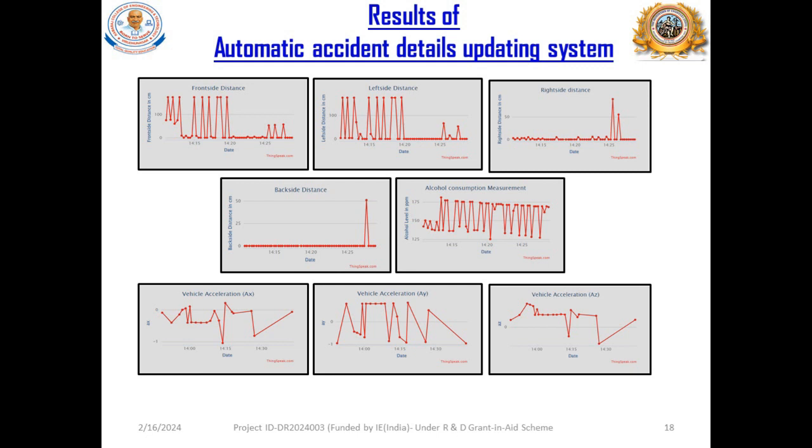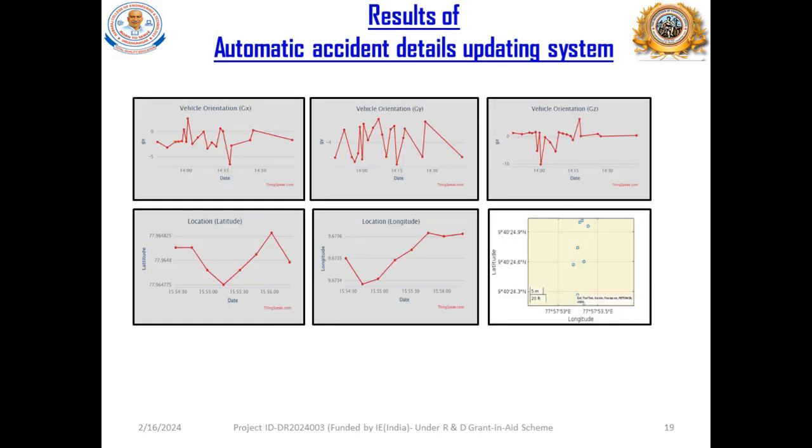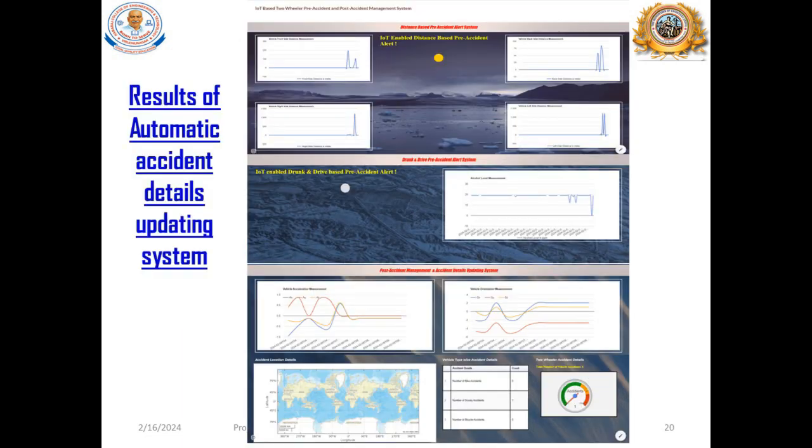We use the ThingSpeak cloud platform to update all the accident details as well as the sensor information: front side distance, left side distance, right side and back side distance, and all the sensor and vibration sensor values. It is a time series database. Every 15 seconds, it automatically updates all the sensor information to the cloud platform. We can see and download the reports anytime on this platform. The location of the detected accident and all the tracking information are stored, and this is the unique web page created for maintaining the accident details.